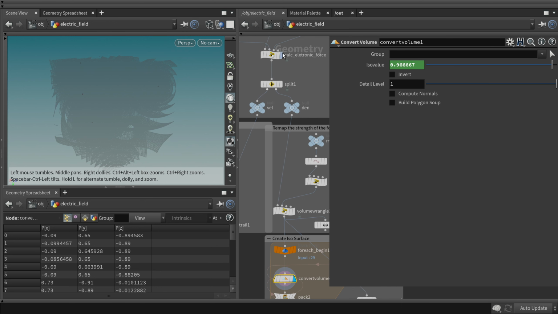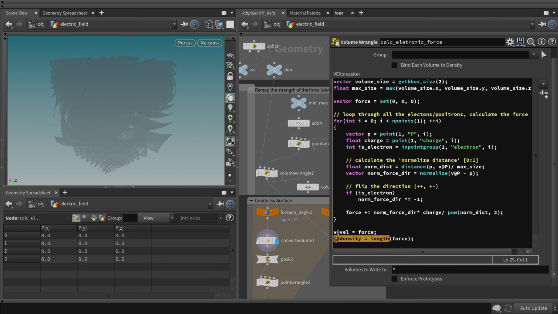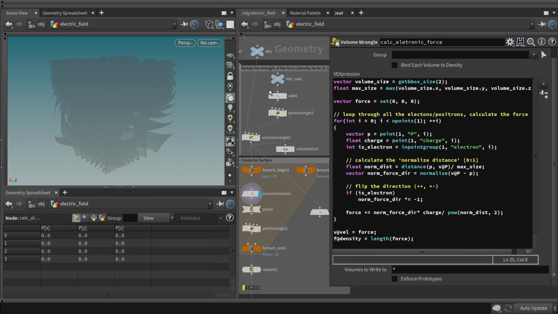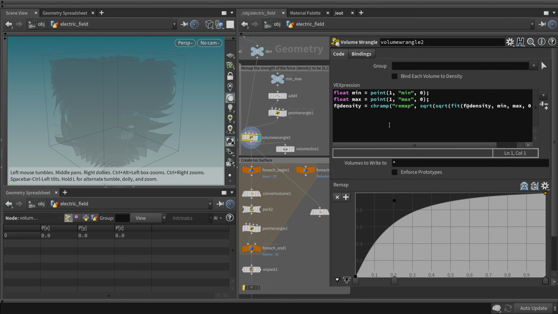One thing to notice is here I simply use the length to convert the force and store it into density. But this is not normalized. So I simply use volume min and volume max to get the minimum and the maximum value in the volume, and then remap them into 0 and 1.